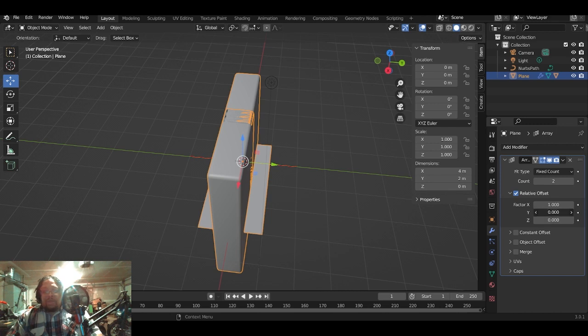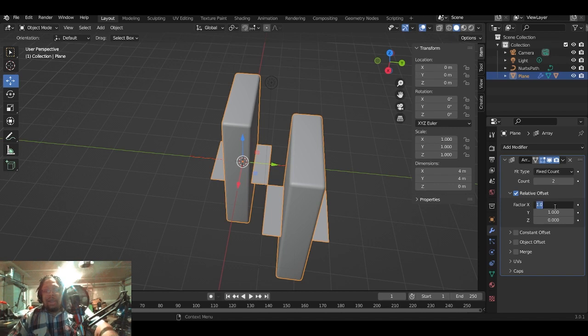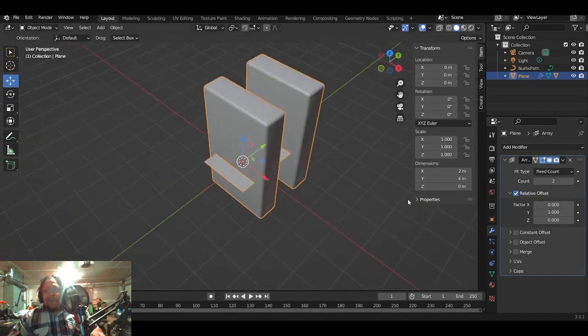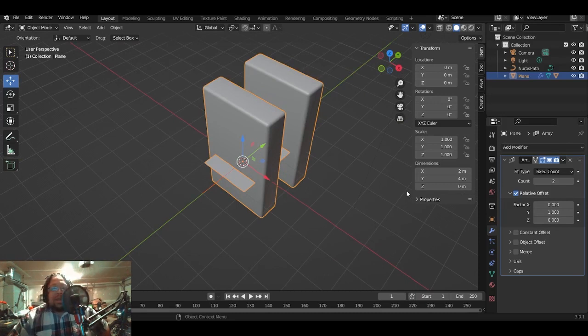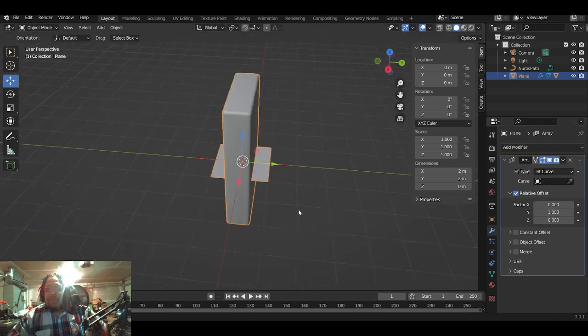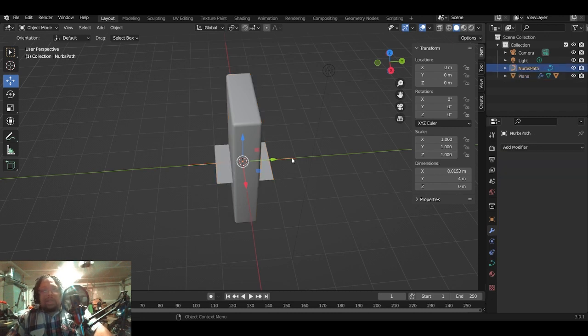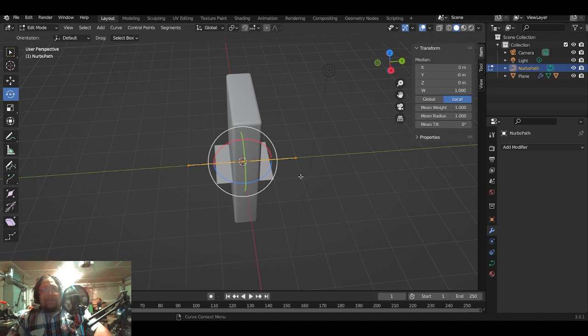I think we want to go with the Y, so we add a 1 to the Y, X to 0. It's going that way, right? Then we want to change this to fit curve. And then let's hit that curve.